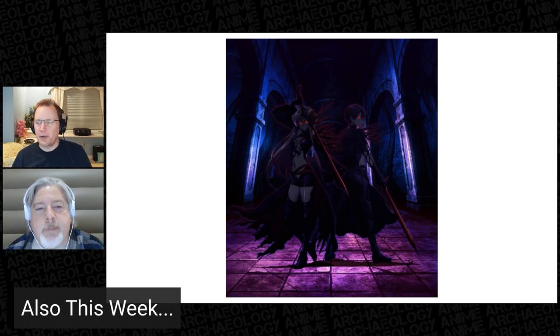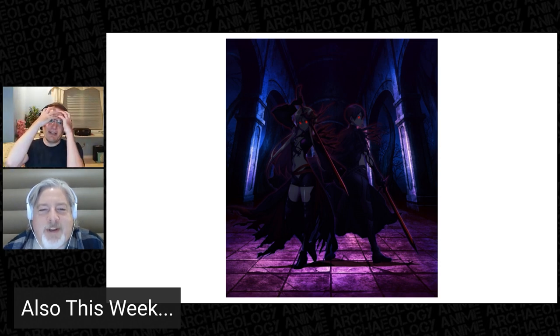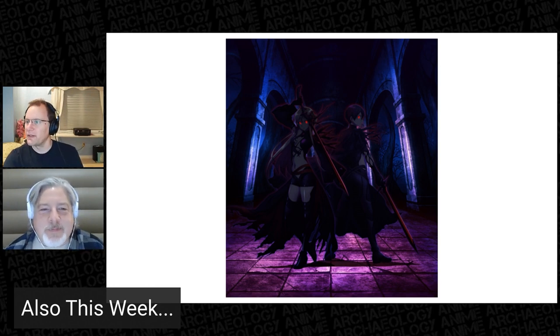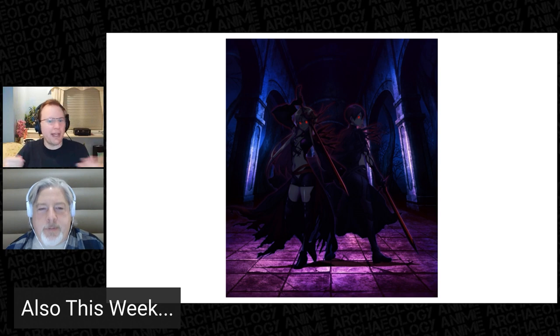Gaming cons have been doing stuff like this for a long time — they have the real dungeon at Gen Con and Origins where there's a set of rooms you go through with folks dressed up. So not quite an escape room, but more escape room-esque. And if you lose, do they just lock you in the closet? The experience project might also be VR — something like the Star Wars VR running around thing. Who knows?